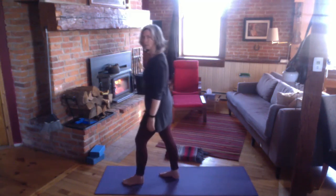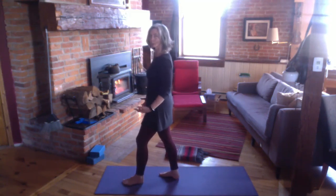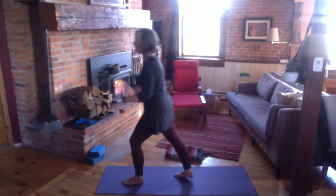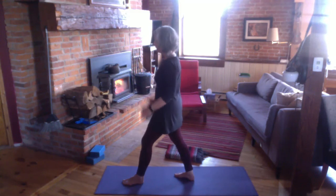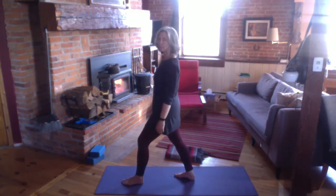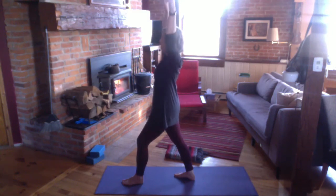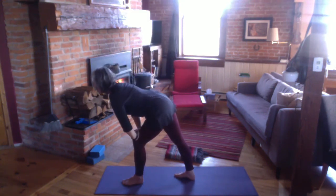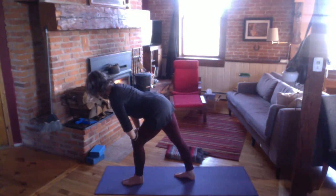If you want to step your feet even closer, it'll be more grounded and easeful. So find the position where it feels that sense of being planted and solid. A little bend in the front knee and feeling that sense of as much ease as possible. And then from here, lifting the arms up, taking a breath in. And we'll keep that bend in the knee as we bring the hands down onto the front thigh, keeping the spine nice and long.